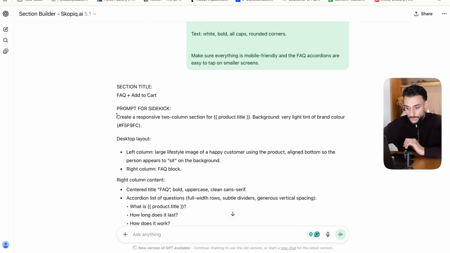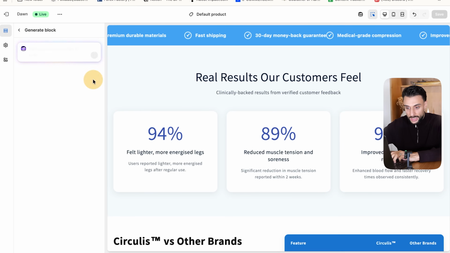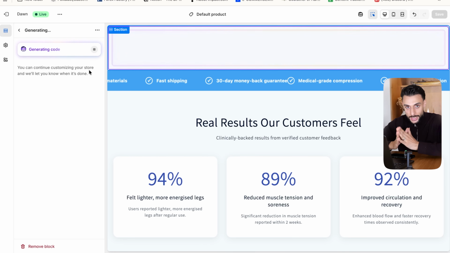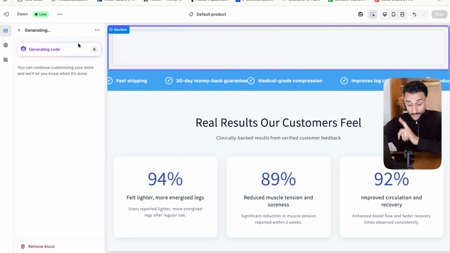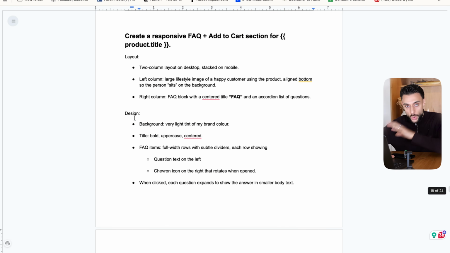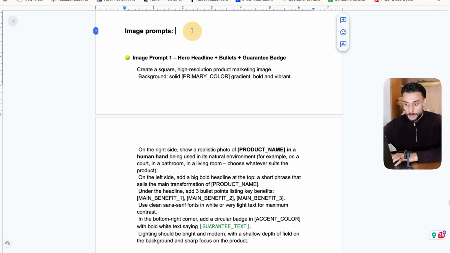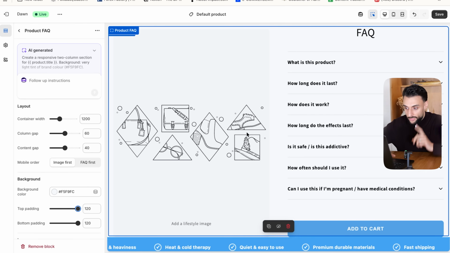Now we've got our FAQ section. So I'm going to copy this, go to add section, generate, click paste and click send. Now I believe that this is the last section that I'm going to be using in this video, guys. I have left a few bonus sections in this doc. So if you want to add even more sections, I've added quite a few bonus sections that you guys can use within this folder. Now, if we scroll down, you're now going to see the image prompts. So these are going to be the prompts that we use to create the images. Now, we're going to wait because we're going to reorder the sections first before we start working on the images. And just like that, guys, it's made us our FAQ section.